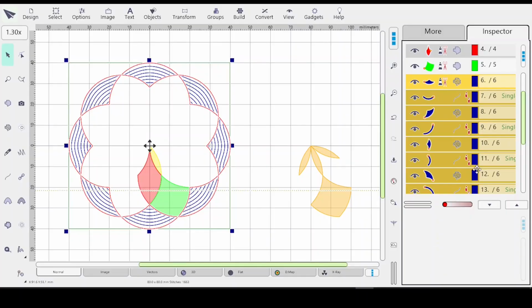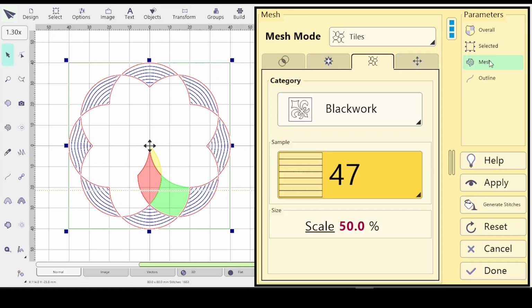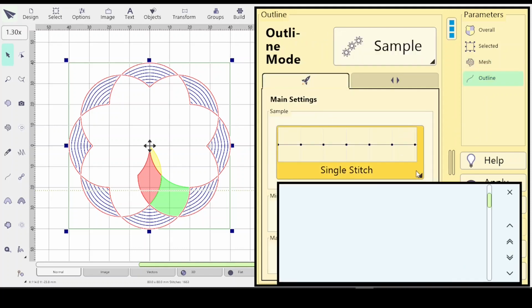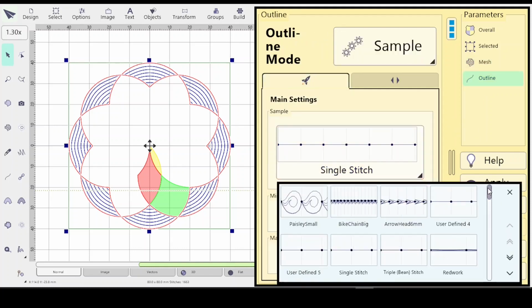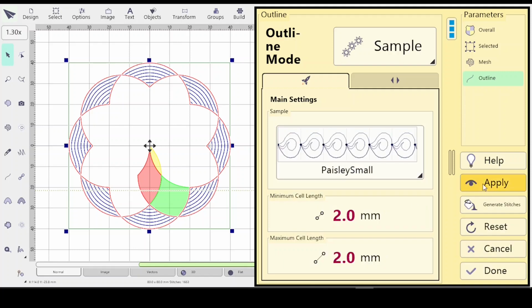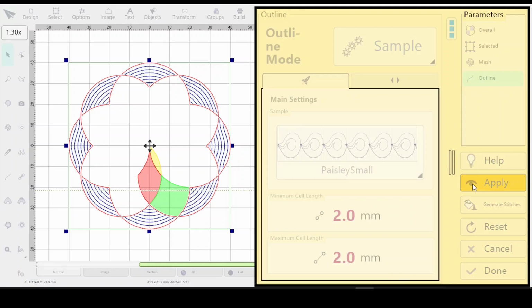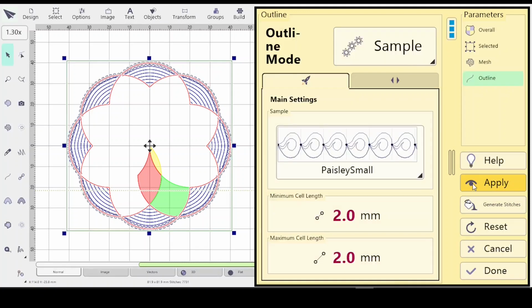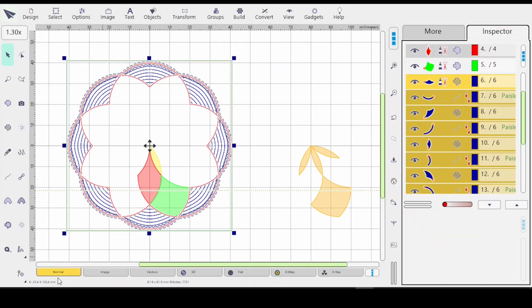So I could have these all selected, that's fine, because then when I click on params, they both show up. So I'll click on the outline and give it the paisley. And hit done.